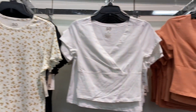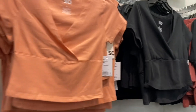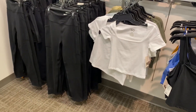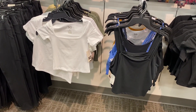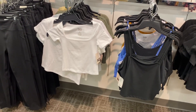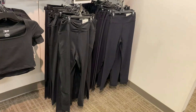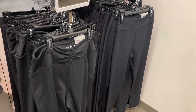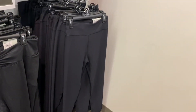They have these crop tops — they're asymmetrical. They're the SO brand, which is usually pretty reasonable. It's $12, or you can get it in black too. They also have leggings over here for $21.99, and more crop tops — oh, they're on sale for $7.99 for the tank and $9.99 for the short sleeve. You can also get it in black. I like these leggings — this one is $14.99, SO brand, ruched in the center. Or you can get this style for $21.99.